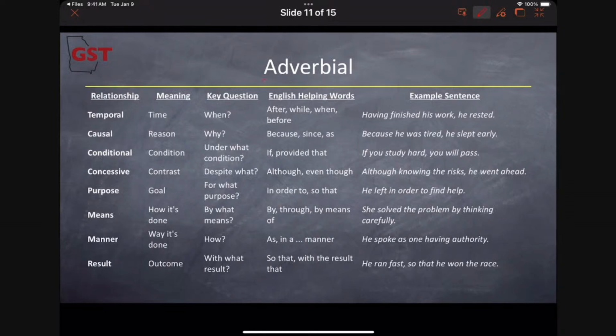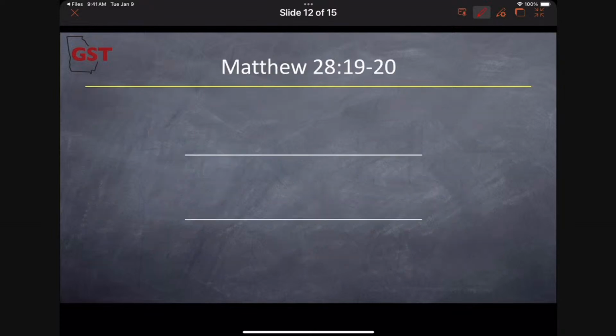Okay. If it's functioning adverbially. Now I want to give you an example here. How much time we got? All right, we're good. Because we still haven't got to adjectival yet. Because really recognizing a participle is the same whether it's functioning adverbially or adjectivally. Now it's talking about, well, what do we do when it's adverbial? Well, this is a conceptual big picture of what happens.